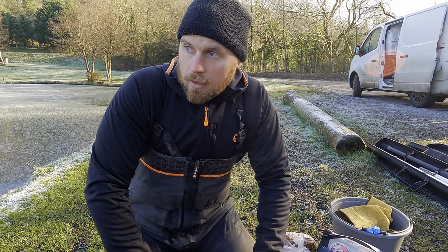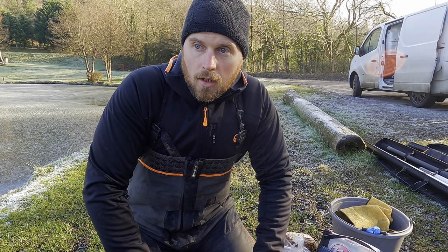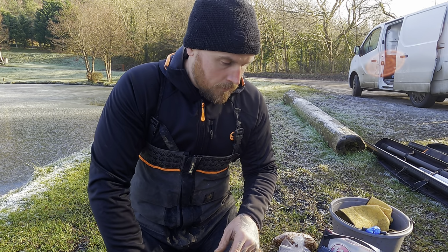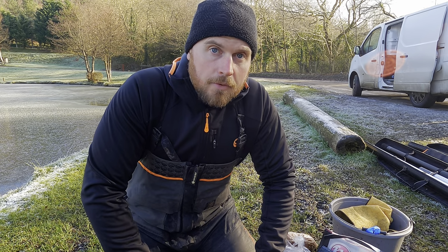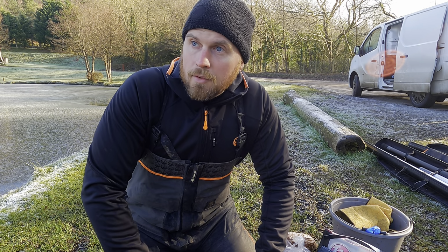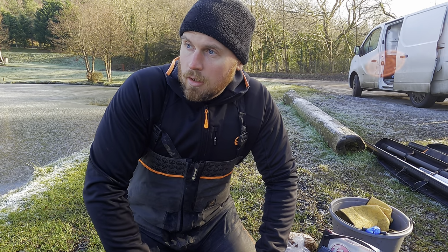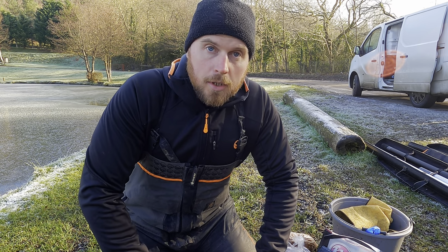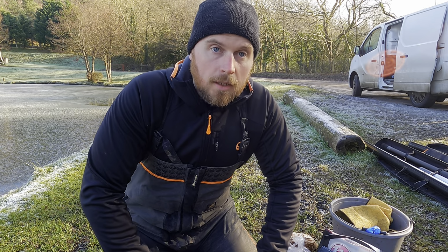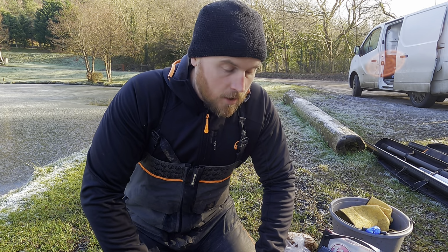And on our other line, we should get a bite quicker because there's less feed, and then we can just top up a little nugget or maybe tap a few maggots in over it just to get ourselves fishing to start with. And if the fishing is really good and I think we could catch a load here, maybe I'll open those casters because they do love casters on this lake, or we can be a little bit more positive with our ground bait. So that's the bait, very simple.